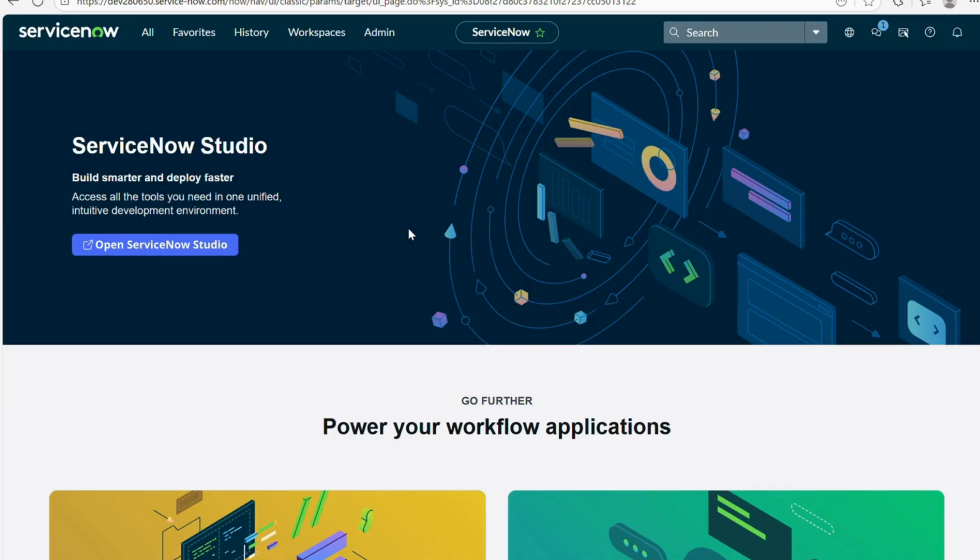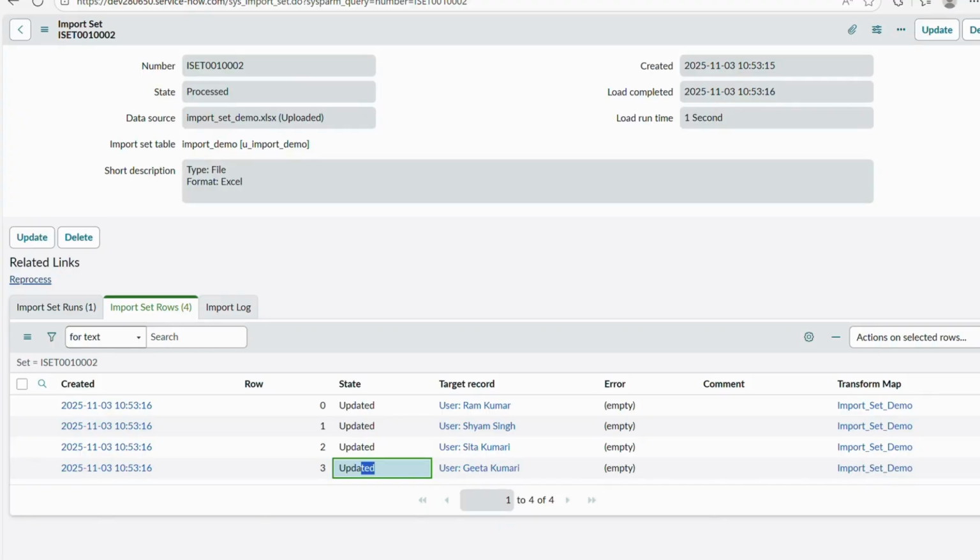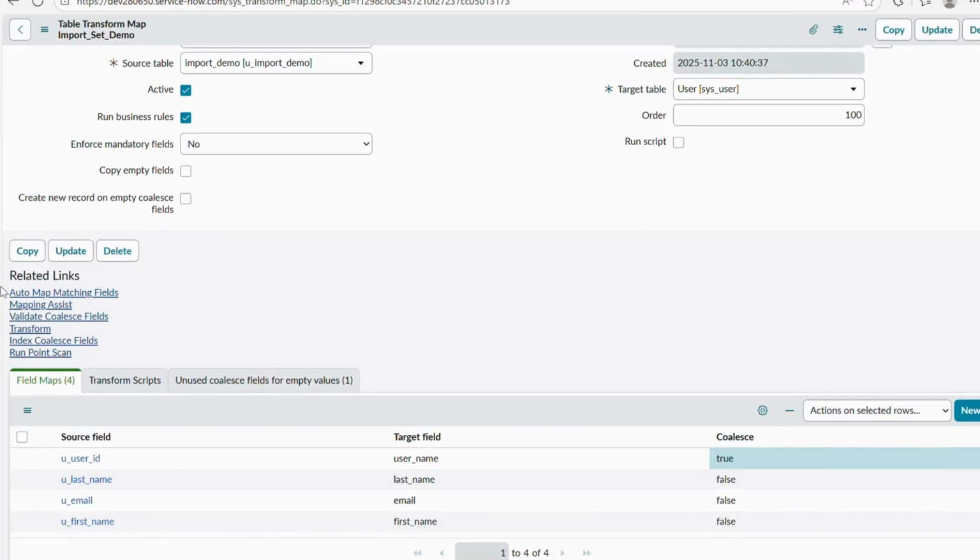That staging table holds the data temporarily, and then you create a transform map. You map the fields either with the help of auto mapping assist, or you can also map them manually with the help of mapping assist, both present in the related record section. If I show you under these related links, you can see auto map matching fields and mapping assist. And the last step is to click on transform, so it will run and transform your data.